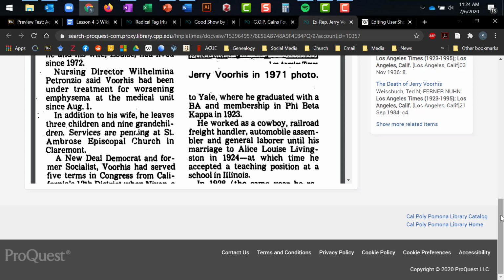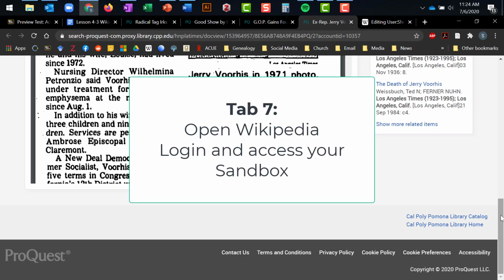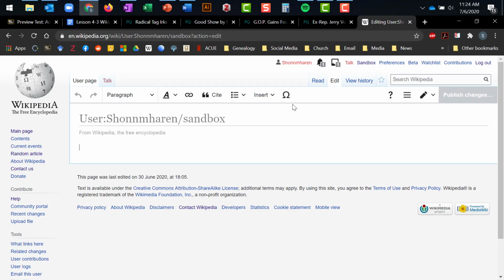Now, in another open tab, and yes, that should make 7 total, folks, you're going to log into Wikipedia and go to your sandbox. Okay? Log into Wikipedia, go to your sandbox. Once in your sandbox, you're going to want to hit the Edit tab so that you can edit what's in your sandbox and delete out the text from your previous lab so you can paste in the dummy text from your new lab from the Google Doc.